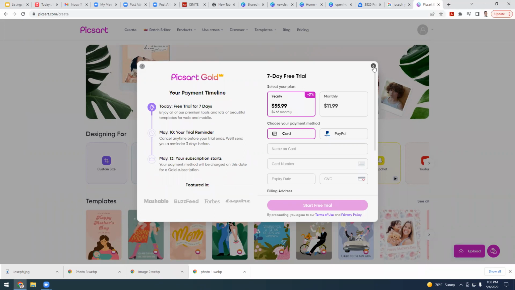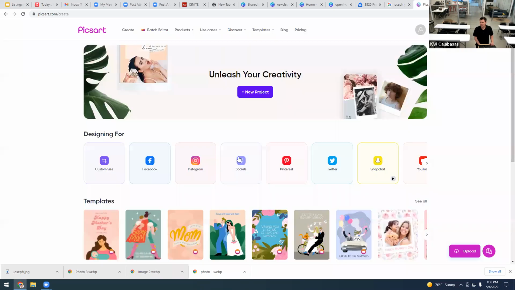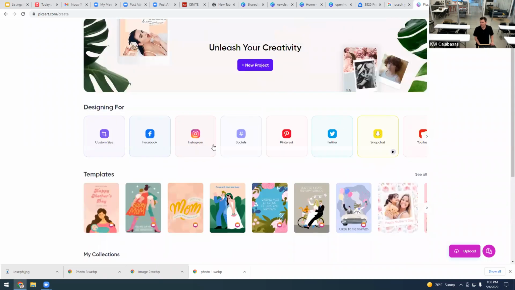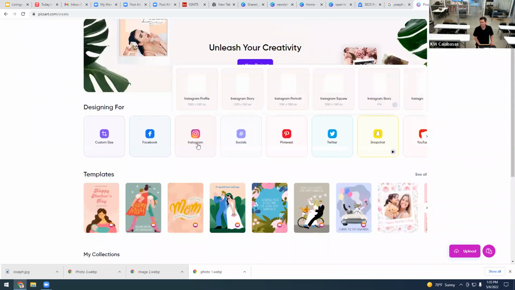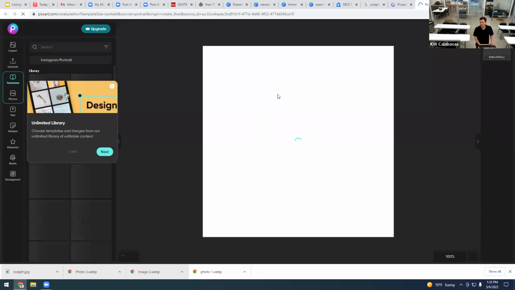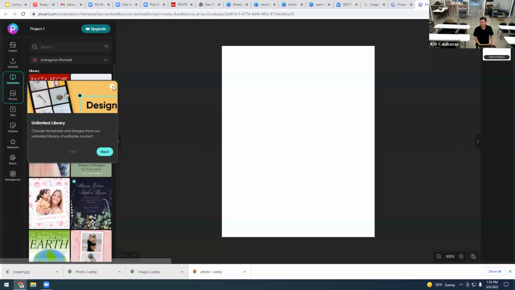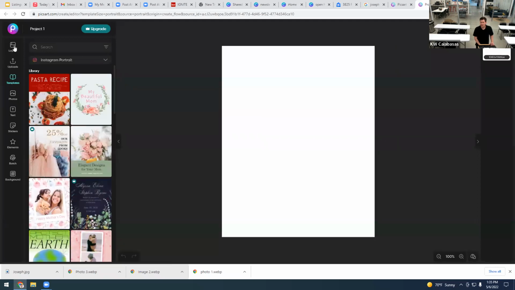Yep. So same thing with them. They've got the templates. They've got Instagram, uploads, layout, photos, text, stickers, things like that.